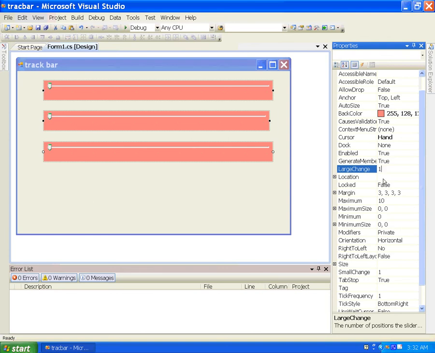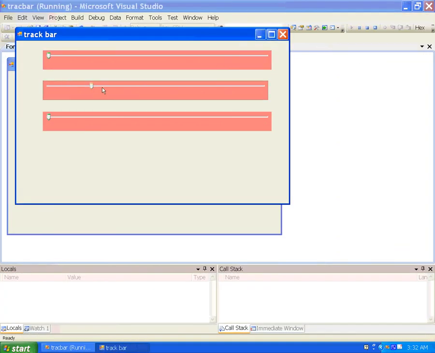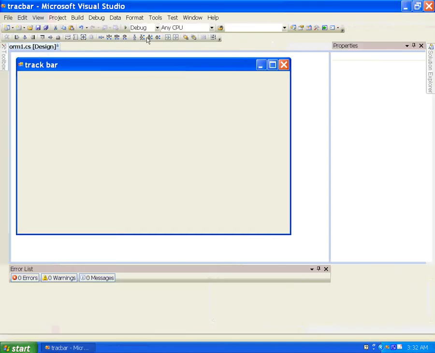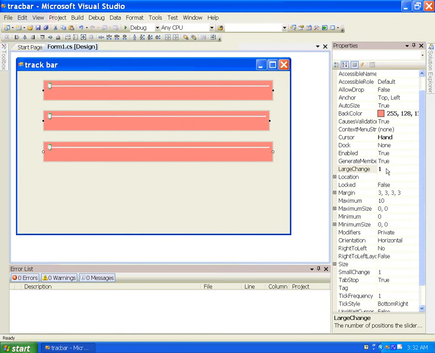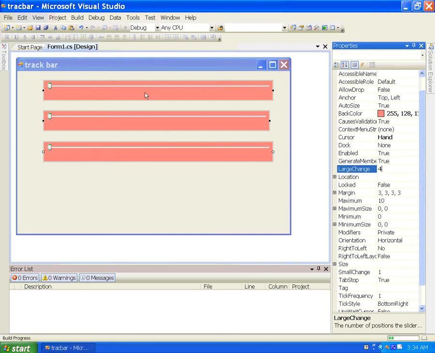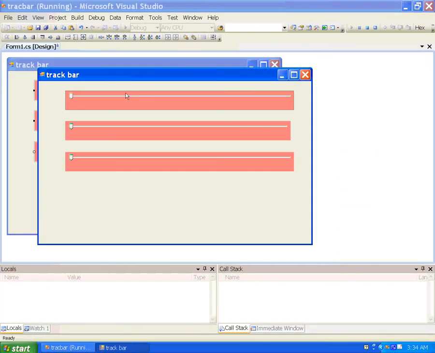If we change it to 1 and now run, at this time we can see that it moves a little distance. But if we change it to 4 and now run the project, now we can see that it moves a large distance in one click.